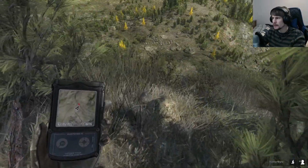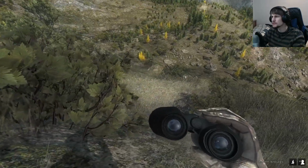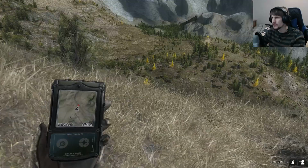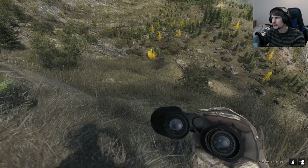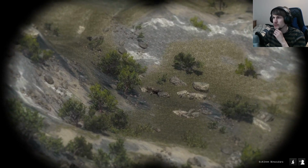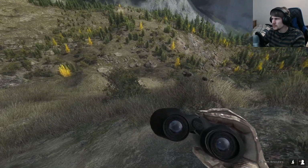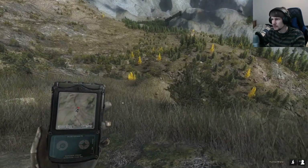Okay, yeah, so I don't think there would have been any way I would have spotted the lion, or the puma, because it called just from the base of this hill we're going down here. But I am very surprised I didn't see anything movement-wise around here. I thought maybe I would have seen it. Oh, actually, hang on. Oh, no, just the way the rocks form that bit of a shadow there. You're just on the lookout for anything that looks a bit different from everything surrounding it, so things like shadows stick out for being a bit too dark.